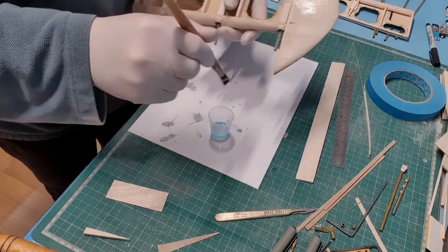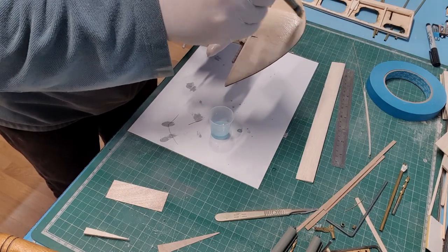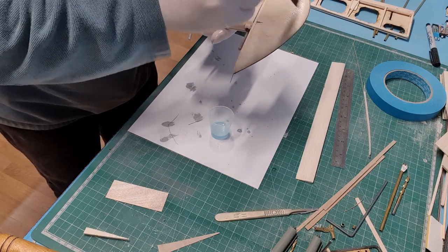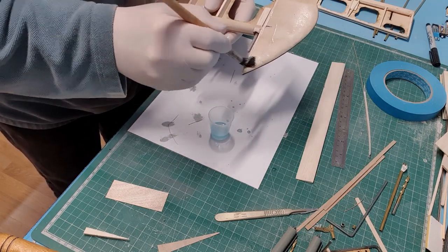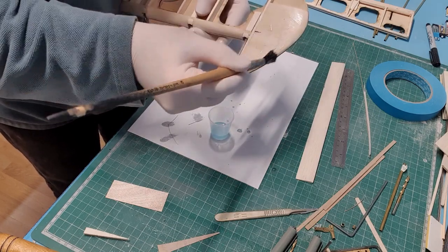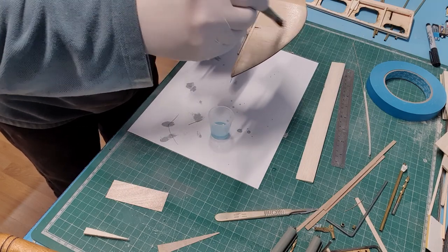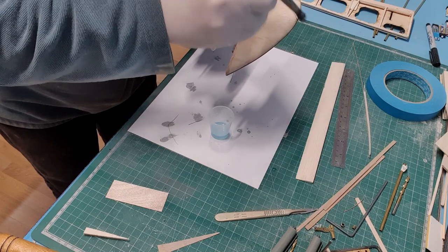Now the reason I'm doing this is because when I cover this in fabric or whatever I use, Diatex, Seconite, Oratex, Solartex, whatever I cover it in, the underlying surface will always kind of dent and it won't be crisp, because it is actually a soft balsa wood underneath. And even though you've put the covering on it, it doesn't make the surface hard underneath.